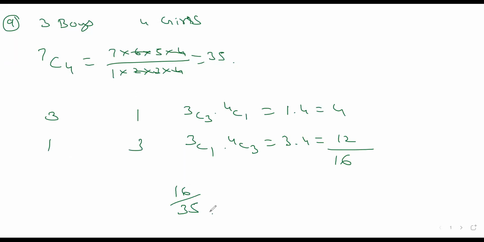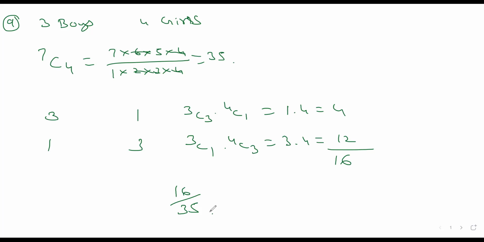Yes, I'll again explain. हमारे पास 3 boys और 4 girls है. टोटल है 7 लोग. 7 लोगों में से 4 की कमिटी बनानी है. 7C4 में सिलेक्ट होंगे वो 35 वेज में. ओके, अभी हमको प्रोबेबिलिटी ये चाहिए कि एक तो 3 बॉयज और 1 गर्ल हो या फिर 1 बॉय और 3 गर्ल्स हो.